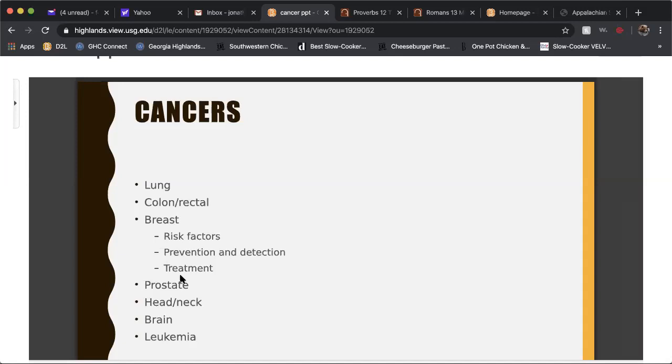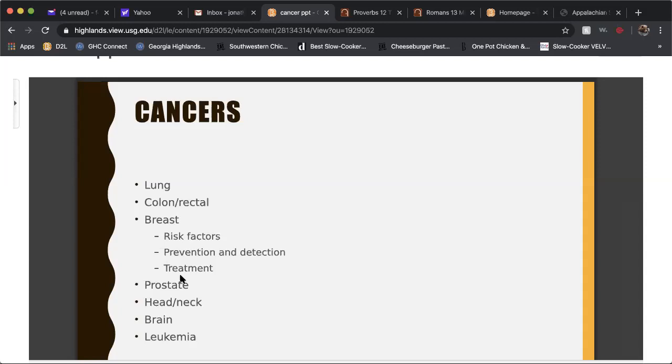We know that smoking increases that risk, or being inactive increases your risk for breast cancer as well. And then also a weird fact: if you have not had a child by the age of 30 years old, you are more likely to develop breast cancer. Now, this doesn't mean that you should go have a child to prevent breast cancer. It's not like you're going to get it if you haven't had a child by the age of 30. But we just know that women who haven't had children by the age of 30 are more likely because of the hormones that are released during the pregnancy and birthing process. And so it's just something to keep in mind as you move forward, that some things may put you more at risk for developing breast cancer.